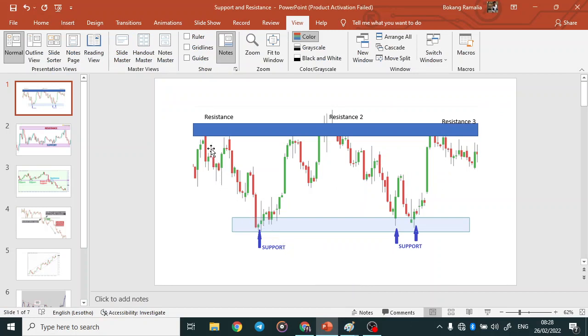So as you can see, in this presentation, we have these points in the market that are acting as resistance, and resistance. Here we have support and support. So in this market, preferably if it was a downtrend, meaning the market was going down, maybe you would be interested in taking your sell trade here, or if you want to wait, by the time it gets to this level again for the third time, making it resistance 3, you take your sell trade here and hope that this market goes down further.